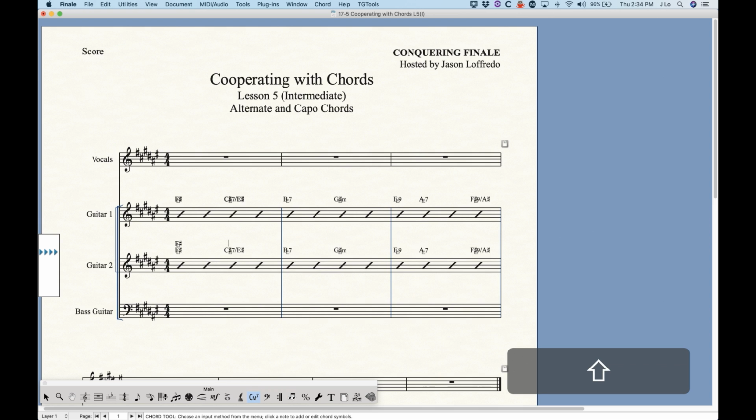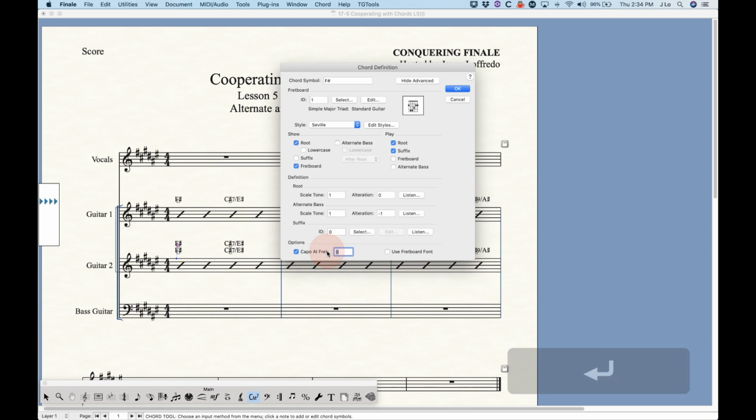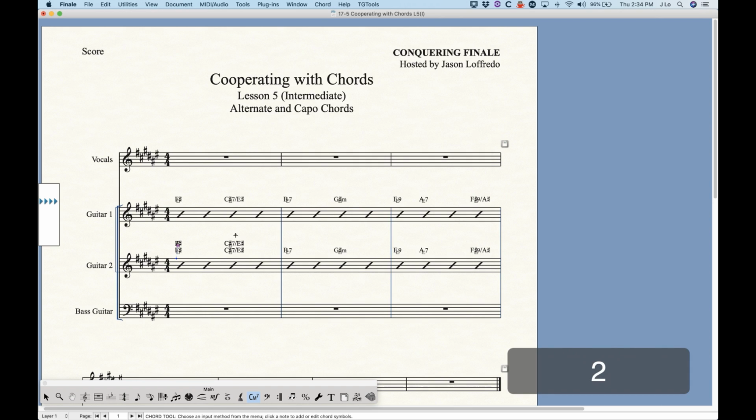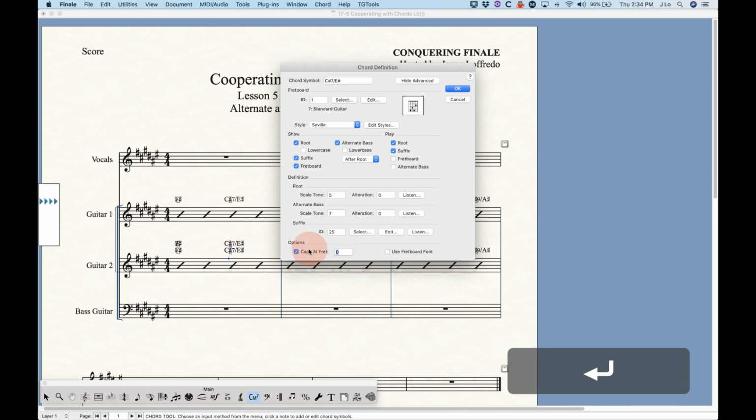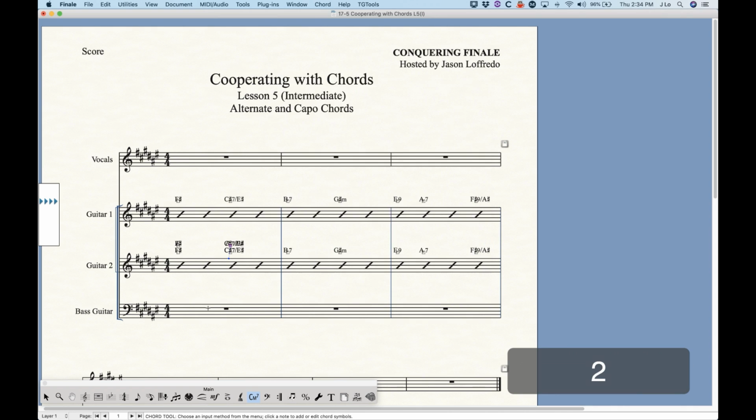So we can just type the same chord over E sharp, etc. Then we can go in here, choose that top version and capo at fret 2. You can see that this would very quickly get extremely tedious to do one at a time all the way through your score.